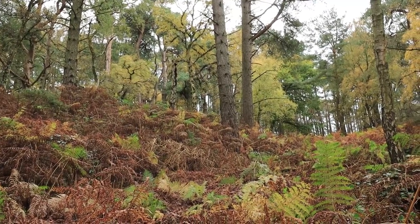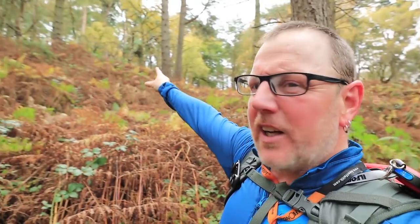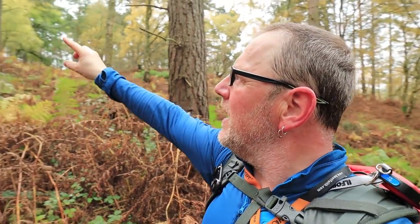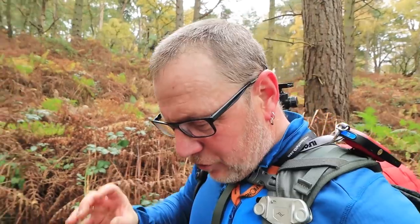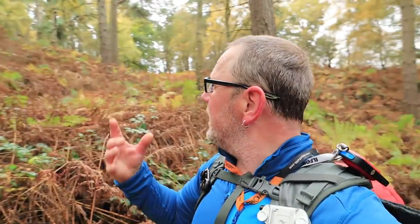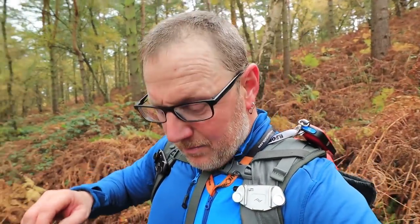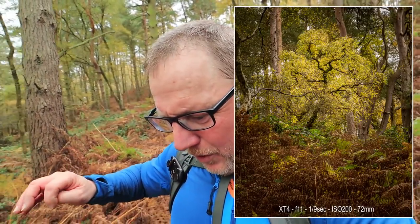I've just crept up into the woods a little bit, come off the pathway - we're in the middle of all the dying-off bracken. There's a little tree just there and I've shot it from down there, only handheld. It's got something about it - I came up this far to try and eliminate some of the surrounding trees. I just like the branch, I like the trunk - it's quite dark and twisty and the yellow leaves on it are nice. But I'm just not sure whether it's separated enough and open enough to make it work properly. Got some brambles down here to avoid. I took it anyway - not seen that one before so I've got a record of it.